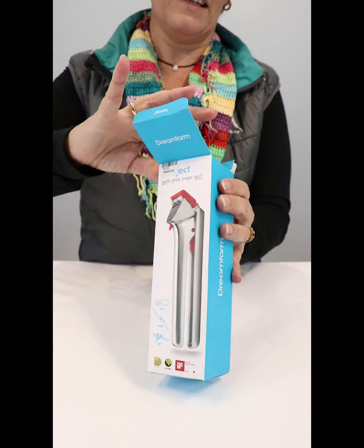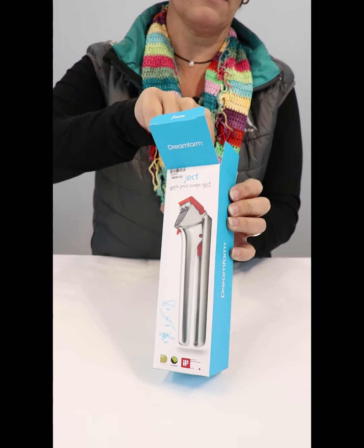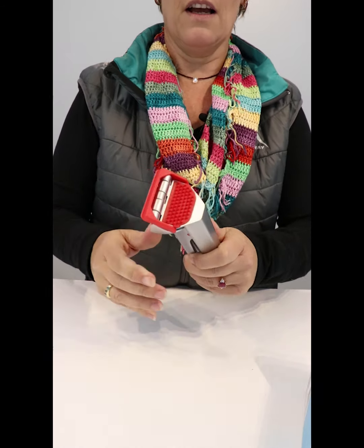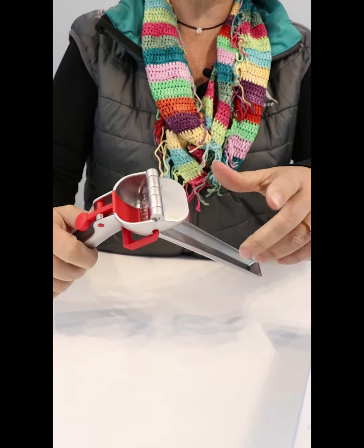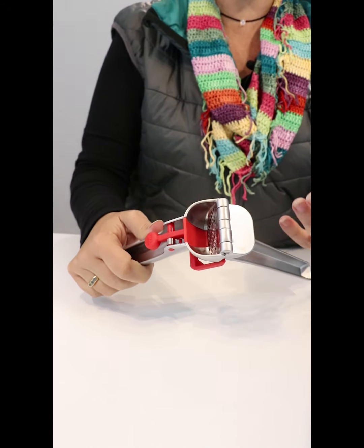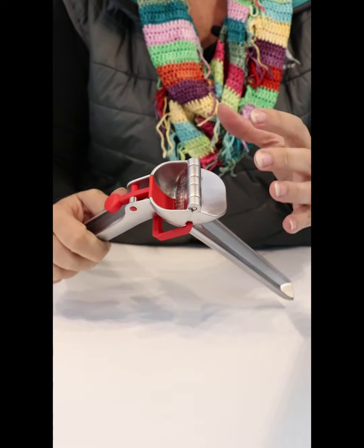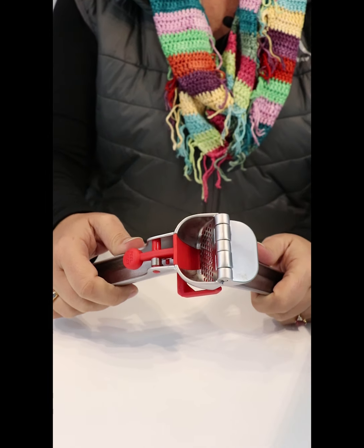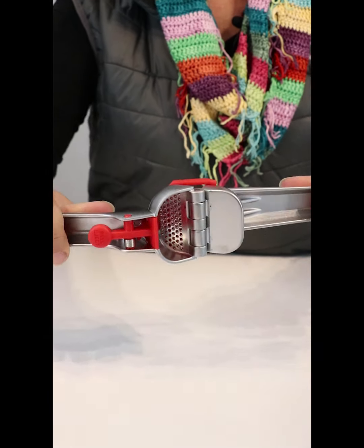So this is my favorite. This, friends and neighbors, is for garlic lovers. If you're not a garlic lover, this is just not for you — you might as well stop watching. Watch how cleverly they've designed just their garlic crusher. Firstly, it's metal — garlic is a very harsh substance, it can actually eat away plastic, so they've done this one out of metal. You can plop as many cloves as you can fit in there, which is a lot.